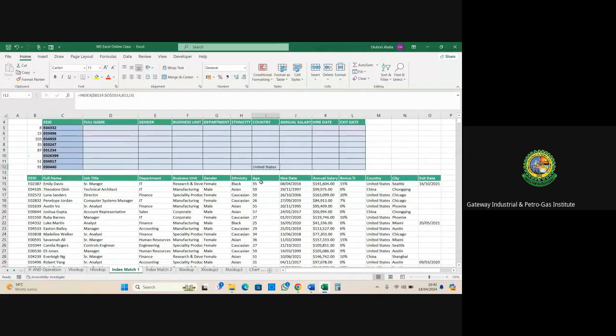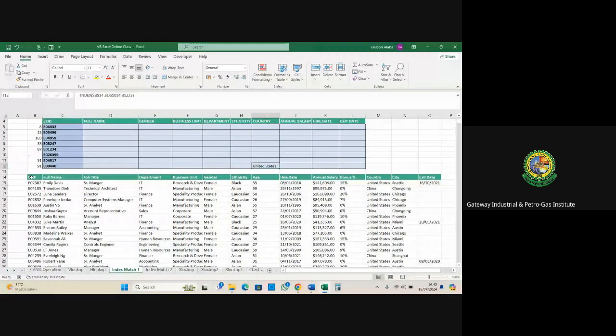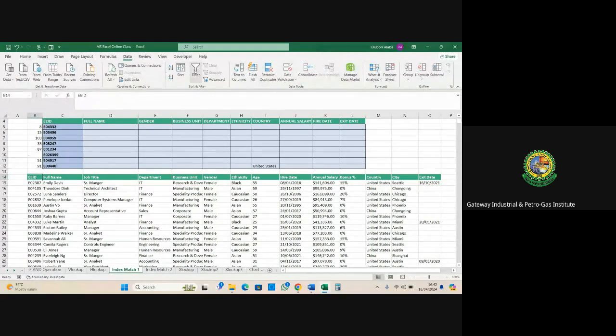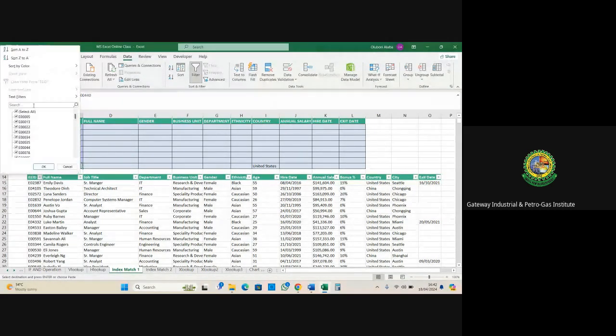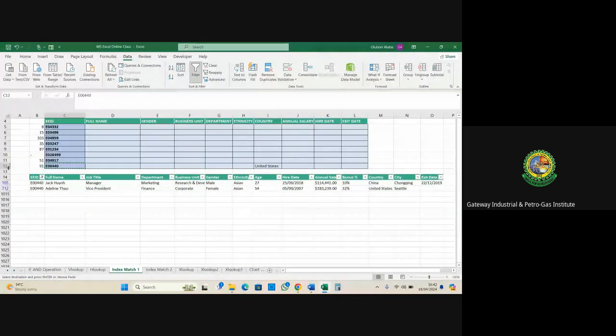And if you want to confirm, let me filter it for us to confirm. Let me apply filter. And then this is the staff ID. I'll copy it, and then I'll paste it here. And then you have it. So let's look at the country of this person. The country, you see it, is United States.